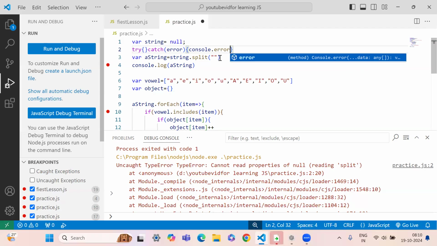And what error do you want to throw? You want to throw the same error, cannot read the properties of null, or you want to put some kind of specific error that you want to give to the end user.